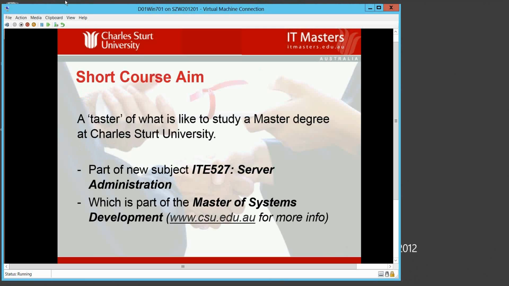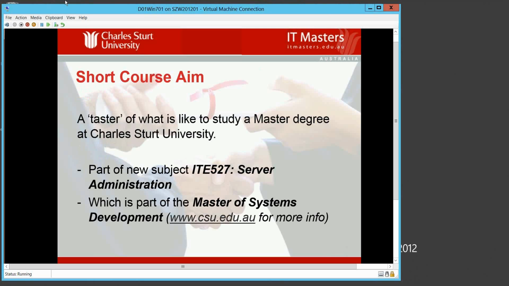This short course is really geared towards giving you a general taste of what the curriculum is going to be like next year when we actually offer this. The 527 course is simply server administration, but we're going to start off with some basics, such as licensing and doing installations from scratch. Then we're going to build up using Hyper-V and file services, building a lot on the base knowledge that we get from the first couple of weeks that we're together.